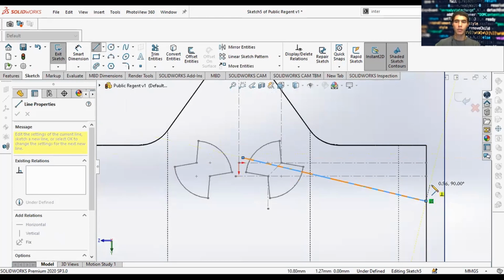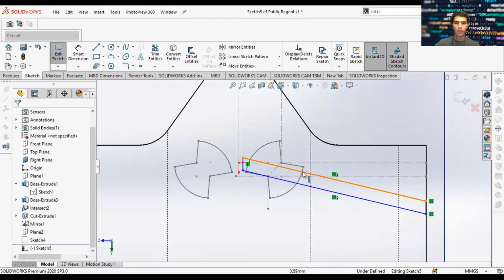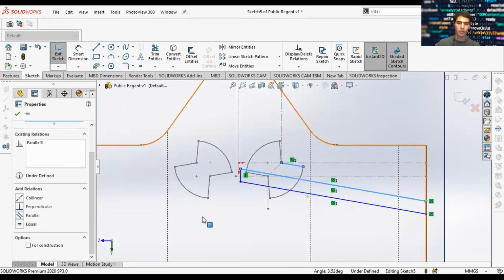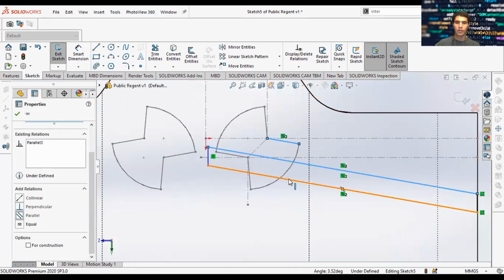And we want our leaflet design to be parallel to the angles that we put on for the hinge. So we will just select these two lines to make them parallel to each other. And then make this line parallel to this line.